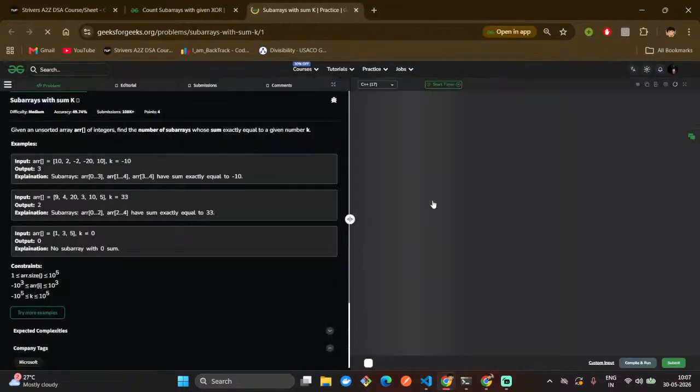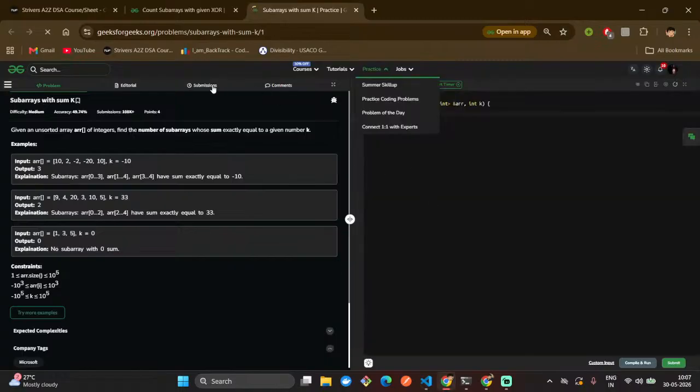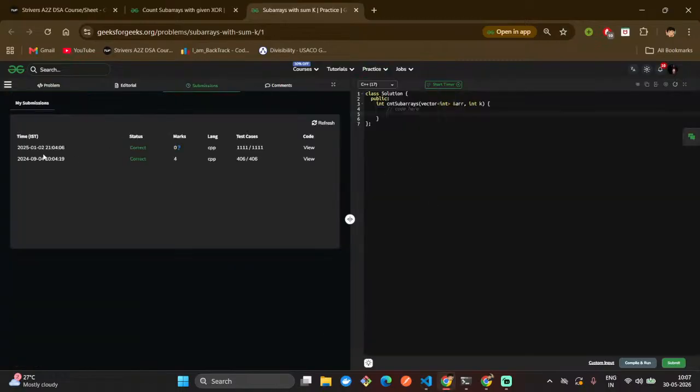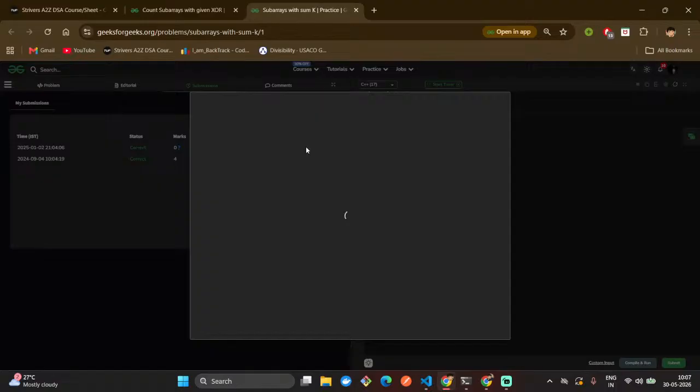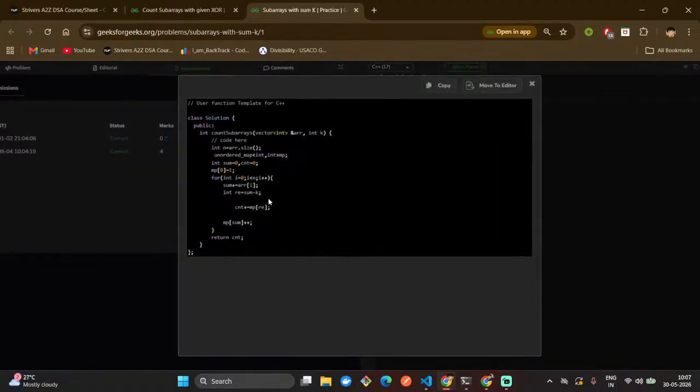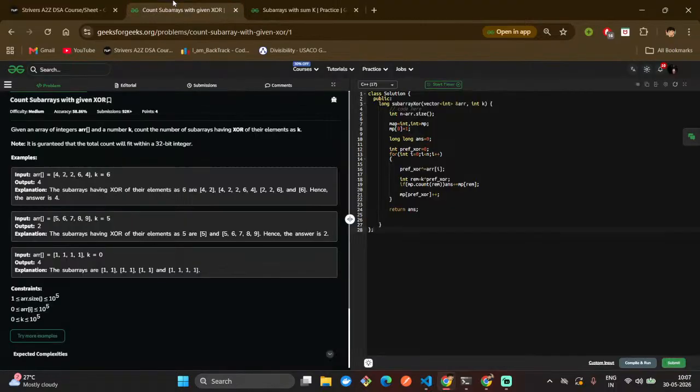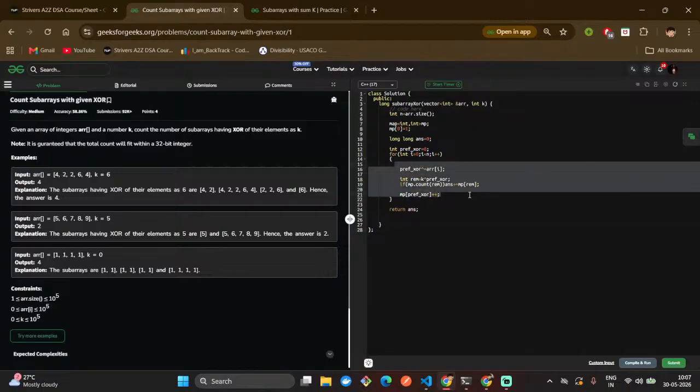Same approach, same problem. We have solved it, just like the same problem I have done here. Just we have to replace the plus sign with the XOR. That's it in this problem.